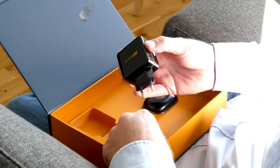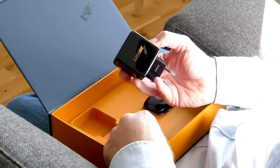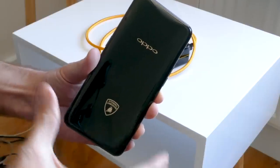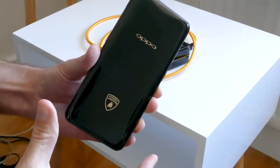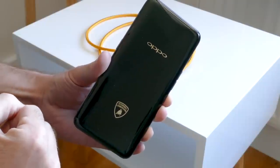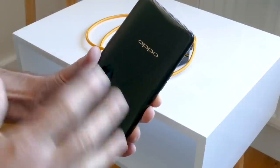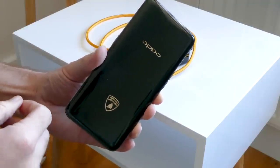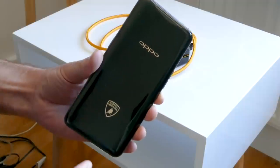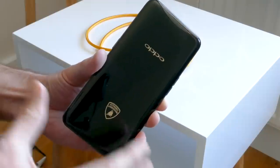But this is the reason why you're going to buy the phone — a charger. Sounds weird, right? Who buys a phone for a charger? Well, you might do for this one. If Lamborghini is going to put its name on a smartphone, that smartphone needs to be fast. It's not just the processor in the Oppo Find X Lamborghini edition that's fast — it's the charging. And it's the charging that you're really going to want this phone for. Oppo has introduced its SuperVOOC charging on the Lamborghini edition, and if you're familiar with Oppo phones, you'll probably know the VOOC charging system already. It's incredibly fast, but it's nothing compared to this.